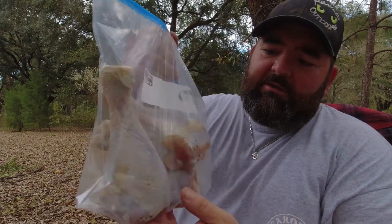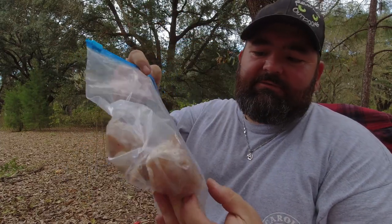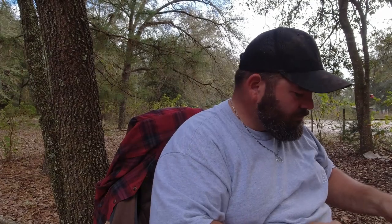So we've got our turkey legs. I've just got three turkey legs, and I brined these last night in just a basic salt brine. So that should really help them kind of retain some of that moisture, since they are going to be just kind of hanging over the fire. And so we got a good bed of coals going here. Let's get these things seasoned up and ready to hang.